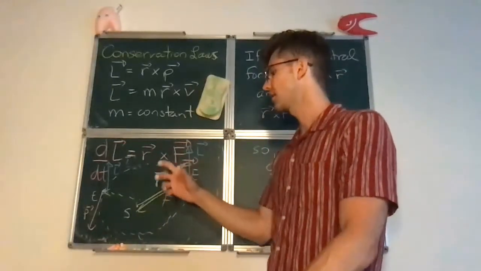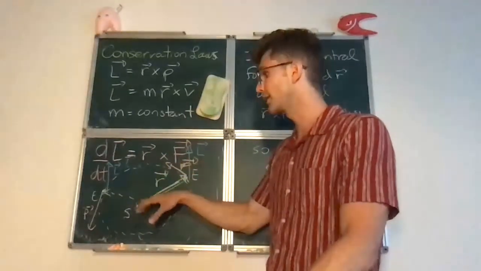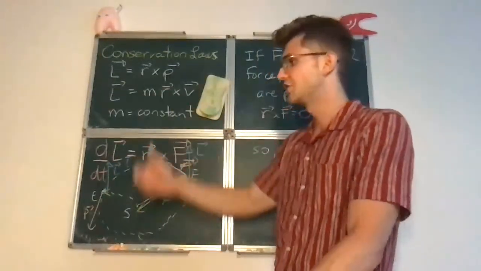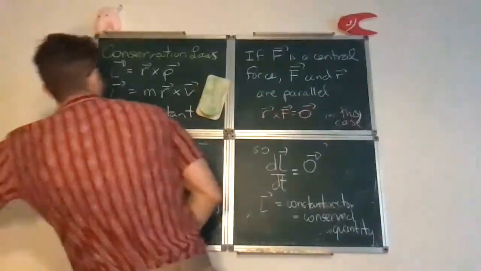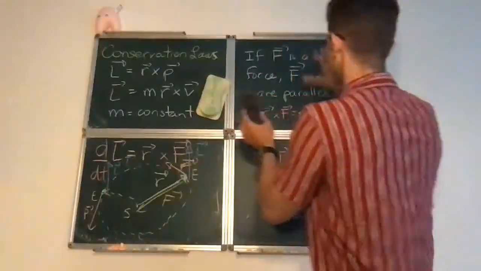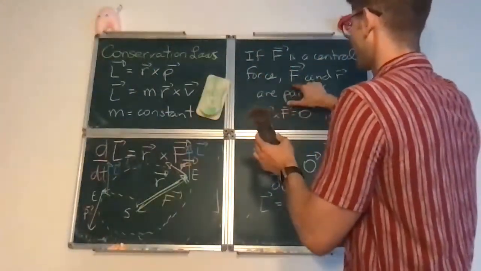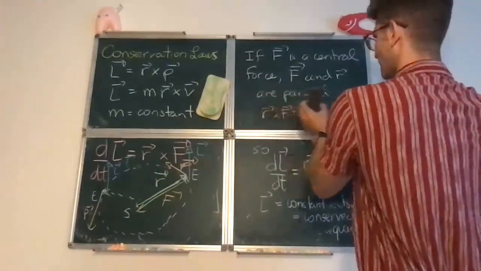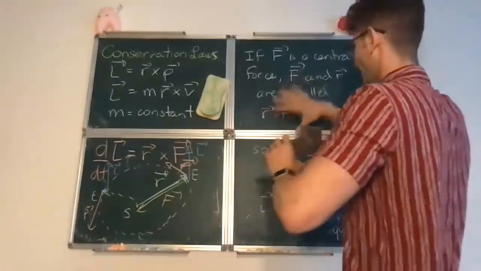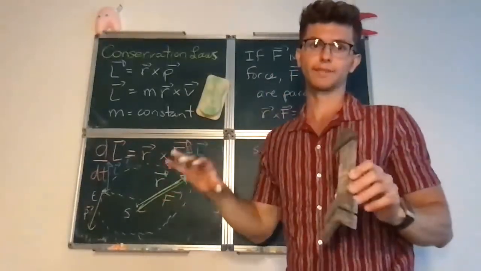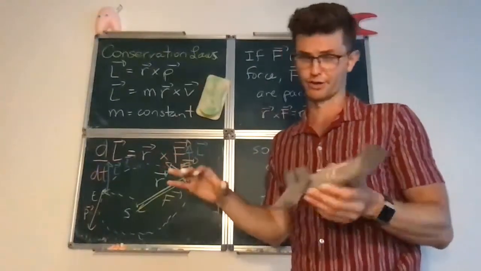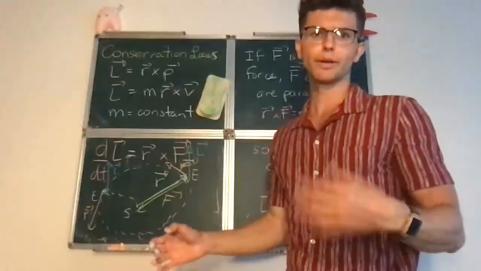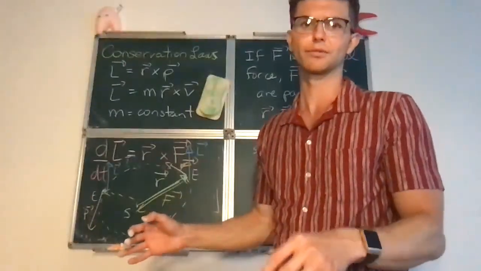And also this tells you that the motion takes place on a plane whose normal vector is L, because L is not changing. So if you think of L, say this is where the motion is taking place, so here's the sun, here's Earth, L is still the same throughout the entire trajectory. So that means that the trajectory of the Earth is contained in a specific plane passing through the sun and the Earth. Okay, so notice that with very little knowledge, we have been able to draw a lot of interesting conclusions about this problem.